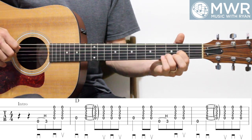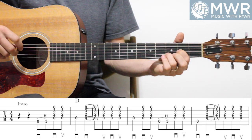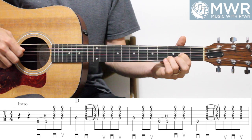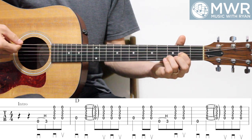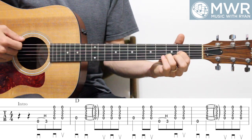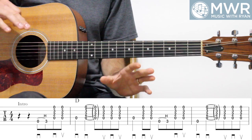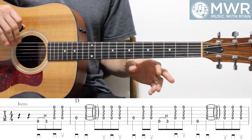Also, I do have the low E tuned down to a D. So you can get your tuner out and tune it down to a D that way, or you can match it with your middle string D, but I am in drop D tuning as well, okay? So yeah, a lot of things going on for this lesson, but there's some really cool stuff as well.